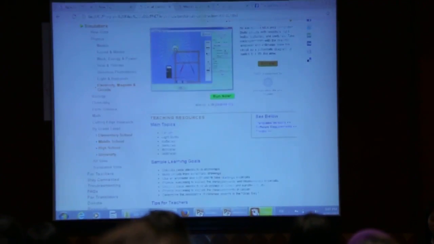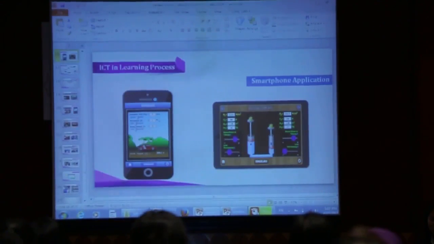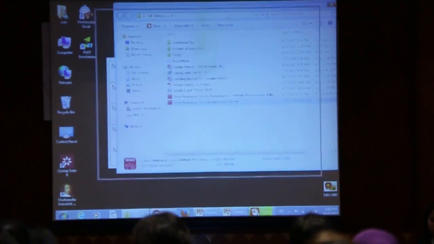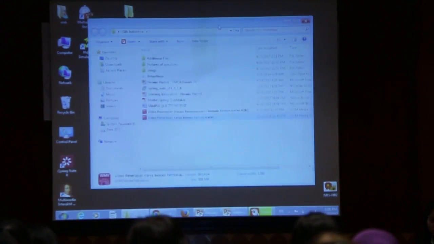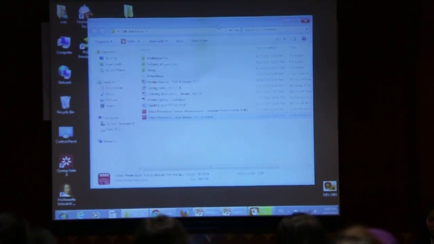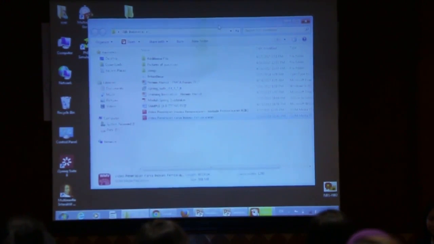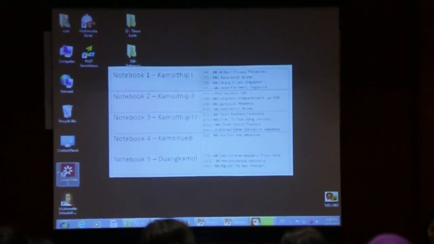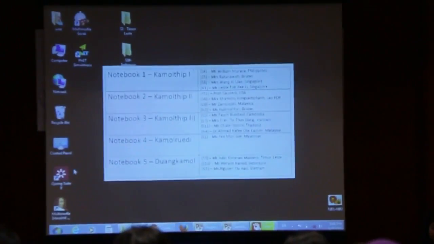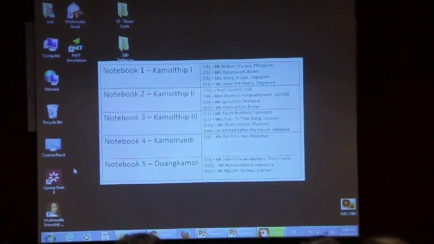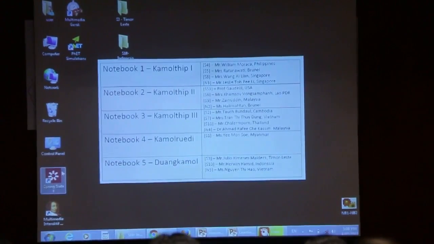Okay, for the second session, I will try to share my knowledge about how easy it is to create an ICT-based quiz. We have a software called iSpring Suite 8. Actually, this is not freeware, not free software, but we can try the trial version.